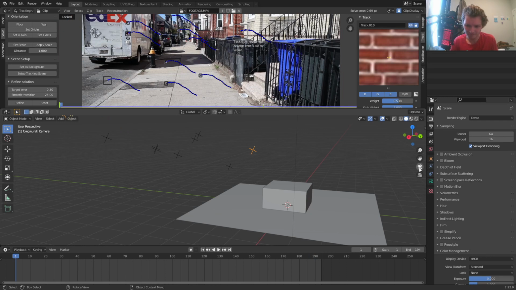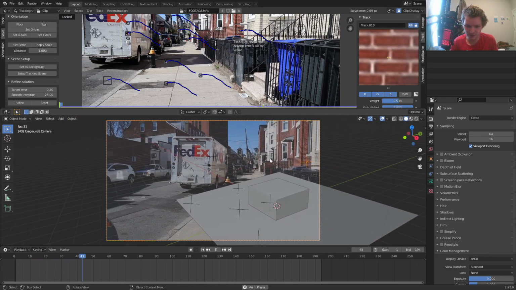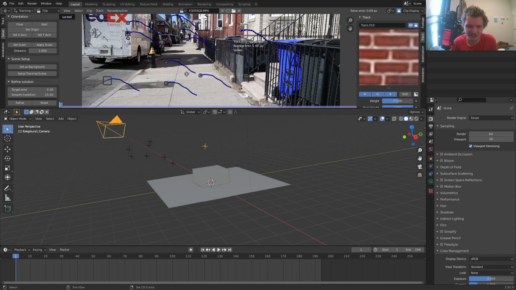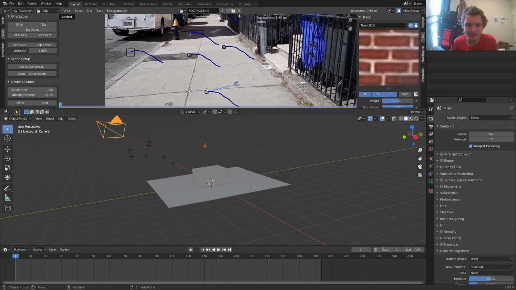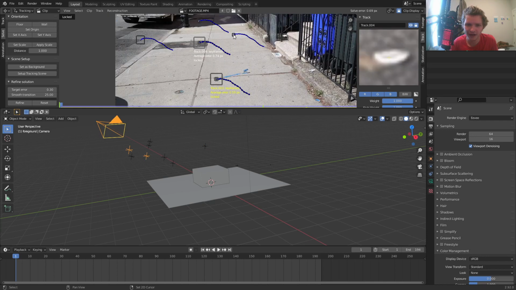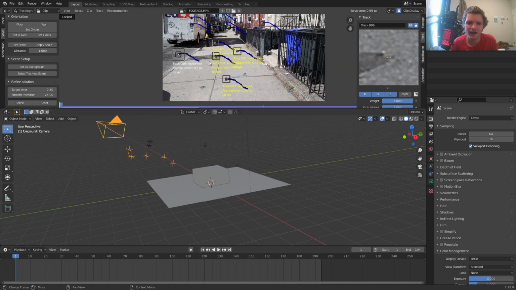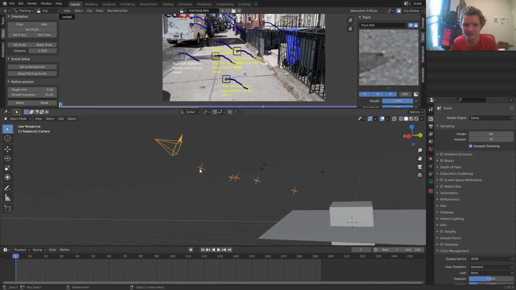So again, we have this issue of alignment, right? We basically have this good solve, but nothing's attaching to anything, and here's why. For example, I want you to look at these 4 trackers that are also being highlighted here, and maybe this one as well. These are examples of 4 to 5 trackers that are on the floor of what we filmed, right? These are the floor. Whereas when we look at it here, you can see they're just kind of in the abyss. So no wonder it doesn't look like the cube and the plane are on the floor. They should be up here.